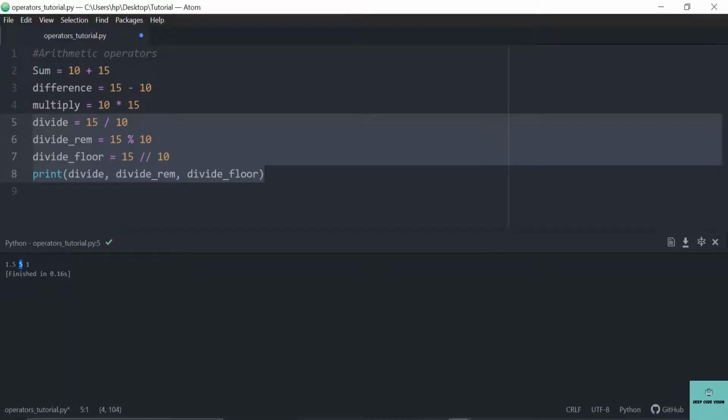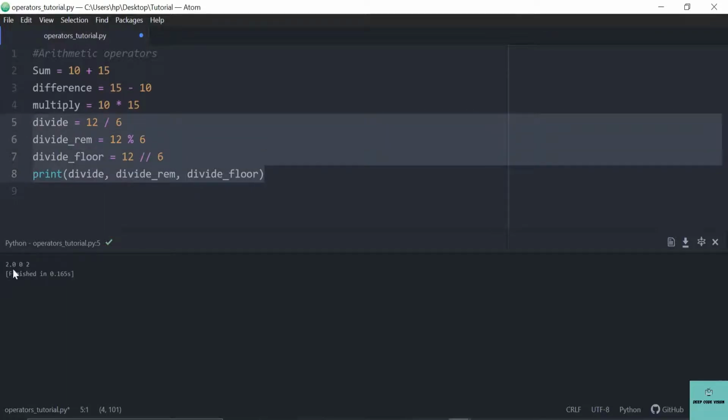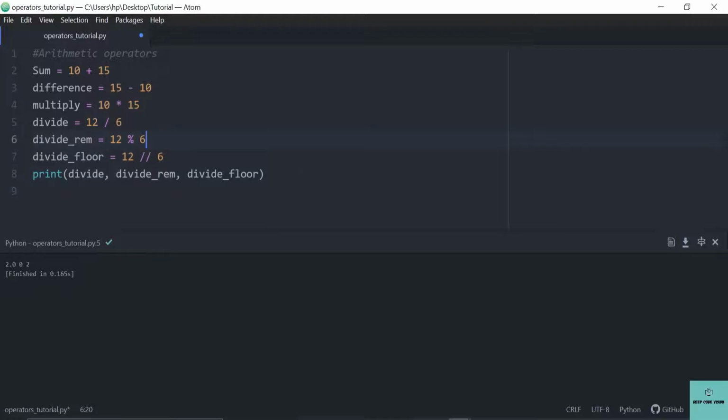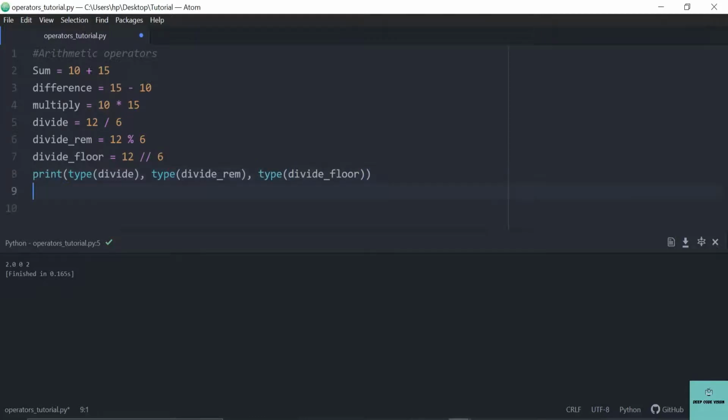Now let us use some other values to see it in a little bit more detail. It is a perfect division, so it won't return any remainder. So that's about it. Now it shows that we get 0, and here if you notice, the divide operator returns a float. Now let's see, we know how to see the type. That's calling the type on the variable. So if you look at this, it shows the first divide operator is a float and the rest two are integers.